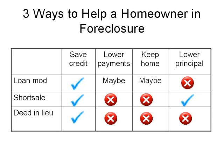So a loan mod will definitely save your credit. Depending on your situation, if you're the homeowner, your payments might be lower, and you will probably keep the home, assuming you can afford the payments, obviously. Your principal will obviously not be lowered. Things could change, but right now, as I'm recording this video, a loan modification doesn't really lower your principal balance. A short sale, on the other hand, will lower your principal balance, but it's really a moot point because you will lose the home. But definitely it will save your credit, same as deed in lieu of foreclosure, which is, I guess, the worst among the three options. But at least you don't have a foreclosure on your credit report.